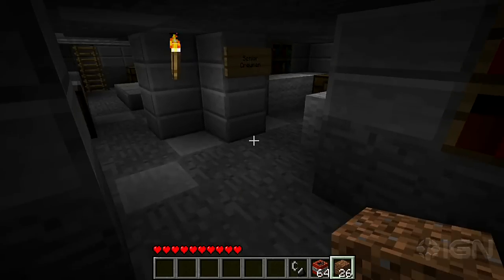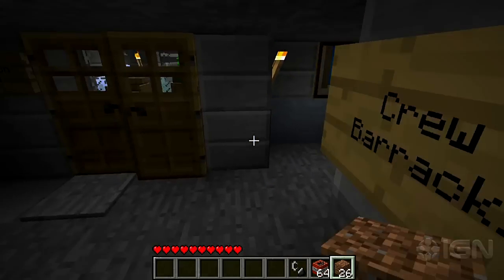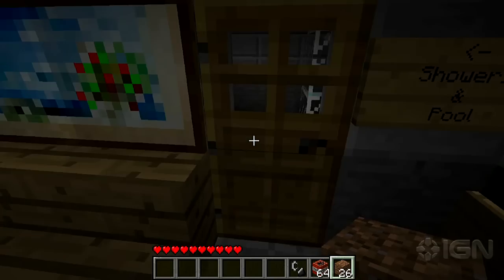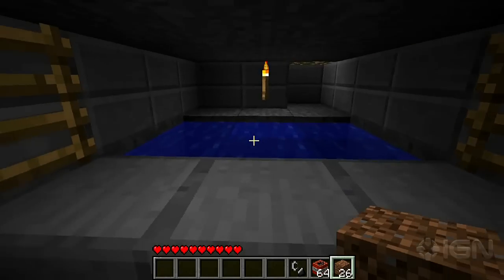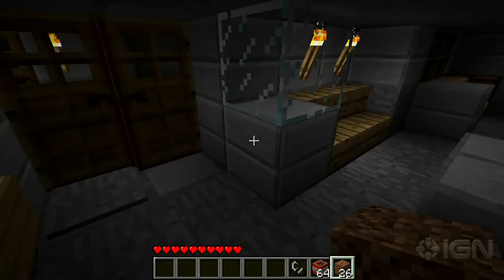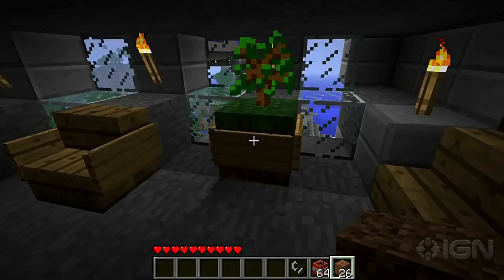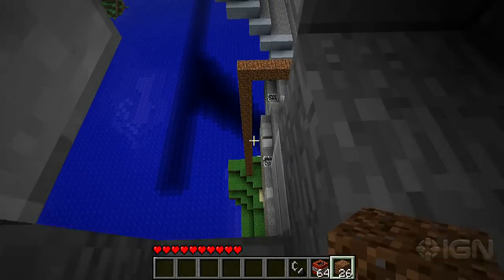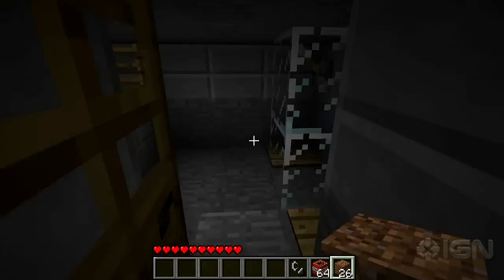Crew barracks. Oh, come on. I don't care about the crew barracks. Showers and pool. There were showers? Oh, and apparently a swimming pool. Okay, I actually don't know what I'm doing. That would probably be a bad thing to do if you were actually in space. But we're not.